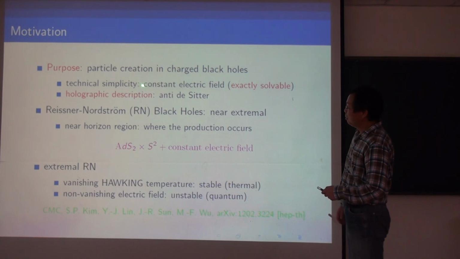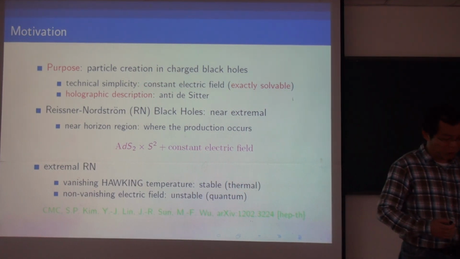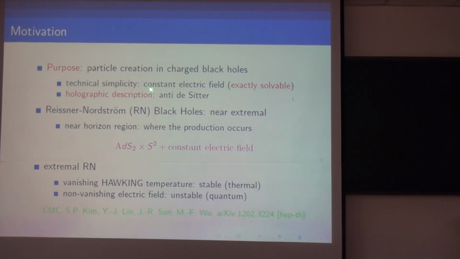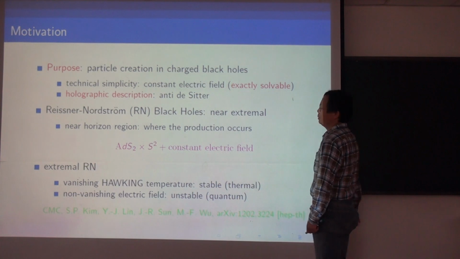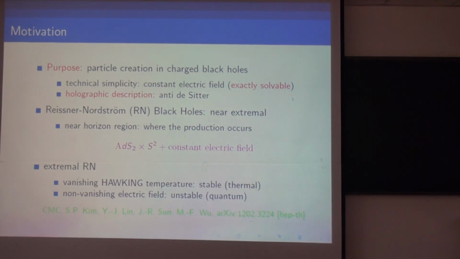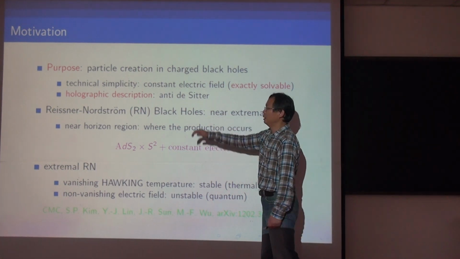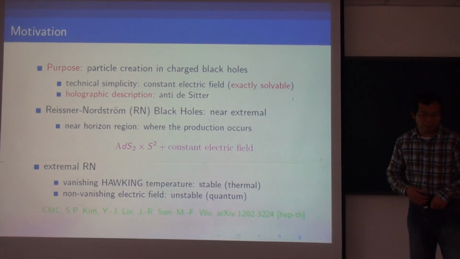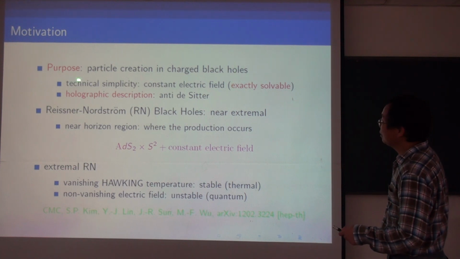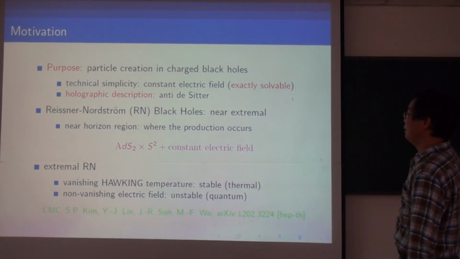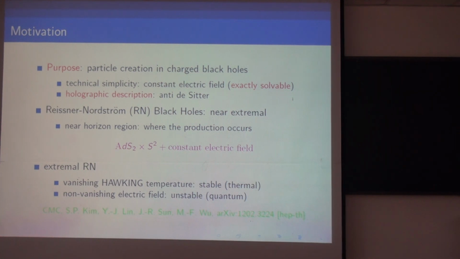Okay. And what I learned from the people working in this area is that we should choose a constant electric field for the Schwinger mechanism, because if the electric field is not constant, then the Schwinger mechanism becomes complicated to solve. And from the holographic point of view, we want to have the system in the extremal case, because the holographic dual is more or less known in the extremal case, not in general. So we try to choose a particular background that can satisfy these two requirements.